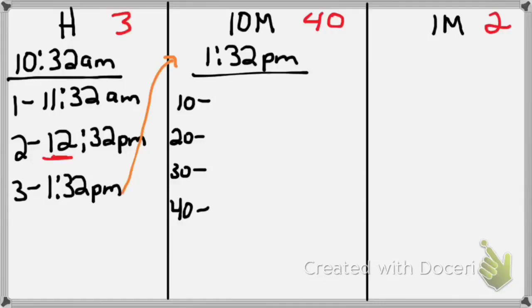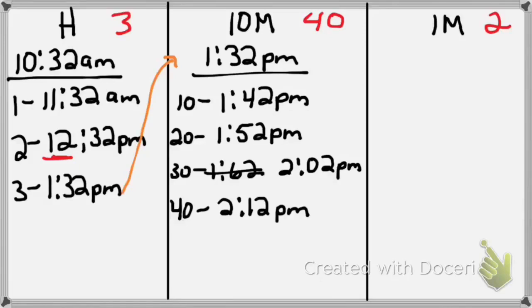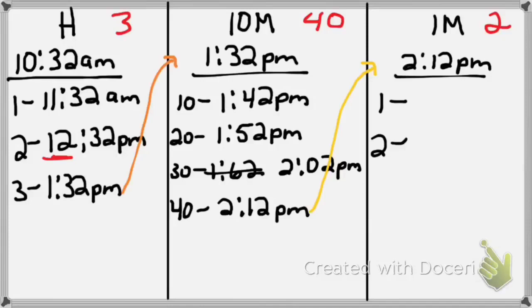Once we've done that, we go ahead and count by our 10-minute segments, remembering to include the AM and the PM. As we move down, remember that anytime we get to a 60 minutes, we can't have a 60 minutes, so we have to cross it out and we change it to the next hour. Once we finish all of those times, we take our last time, bring it up to the 1-minute column, write it down and underline it, since we always underline the first time. And whatever number we have written there, that's how many numbers we write down with our dash after it. And then we add minute by minute as we go.